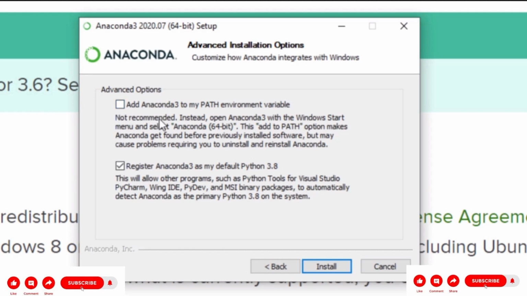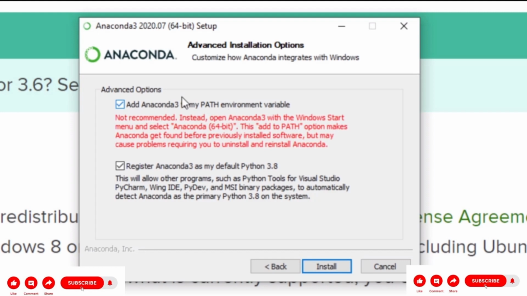If this is your first installation of Python and you intend to use this distribution of Anaconda as your main source for actually running Python code, then I would recommend that you install it and add it to your path environment variable. Basically, this means that if you were to open up the Windows command prompt and type Python, it would first search for the Anaconda version of Python before looking at any other pre-installed Python. And if you're following along with this course and you intend to use this as your main distribution, then we do recommend adding Anaconda 3 to your path environment variable.